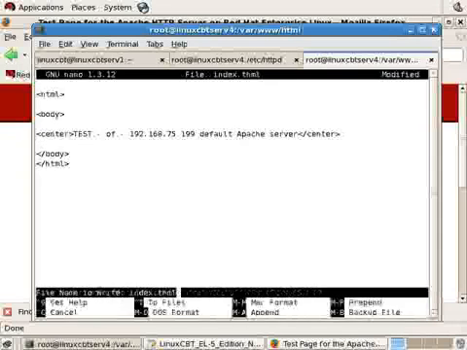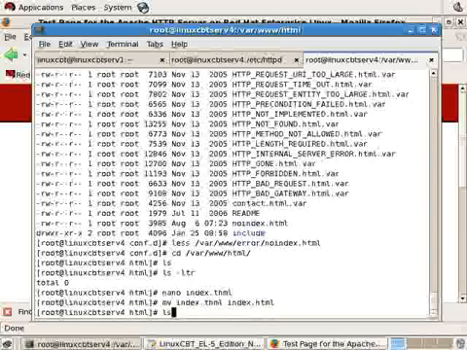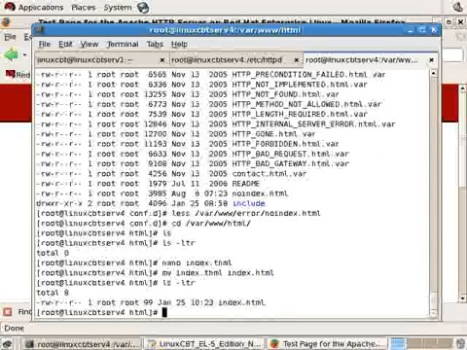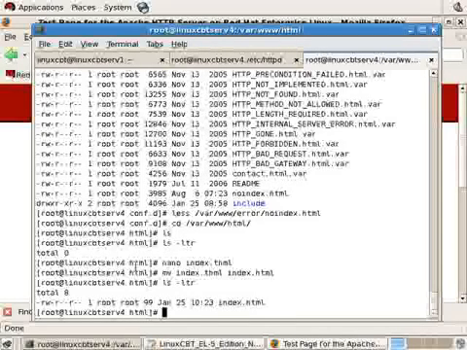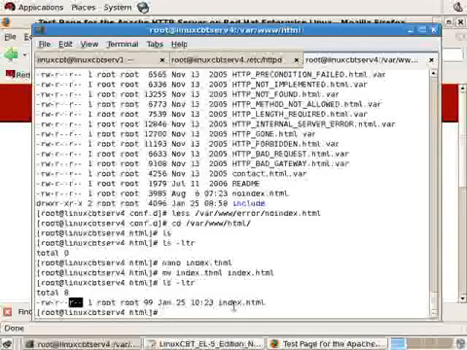Let's save the changes. We'll move index.thtml to index.html. That was a typo. Now we've got a file, but beware, again, the document must be readable by either the user Apache or the group Apache. In this case, Apache will be able to serve a document, because for the other block, or for the last 3 bits in the permission set, everyone can at least read the document, and that's all that's required in order for Apache to serve content from the file.